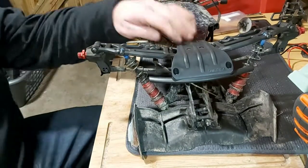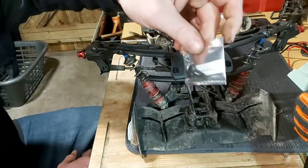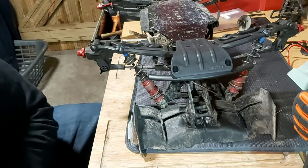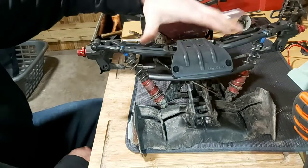Okay, so it's important to remember as well, the rear bumper comes with a set of longer screws, but where I had the rear skid plate on there, that also had the longer screws, so I use the same screws. So, rear bumper's on, arms are on.